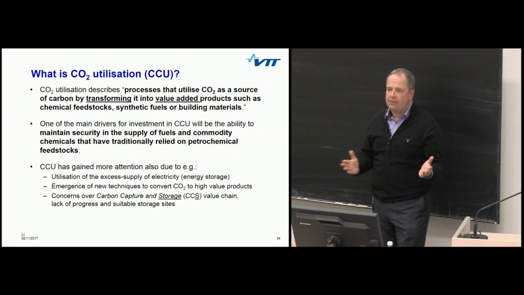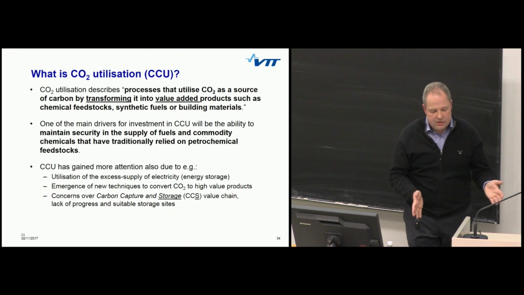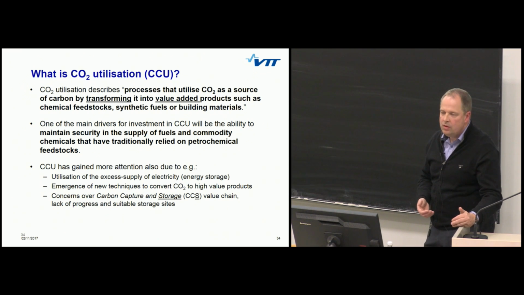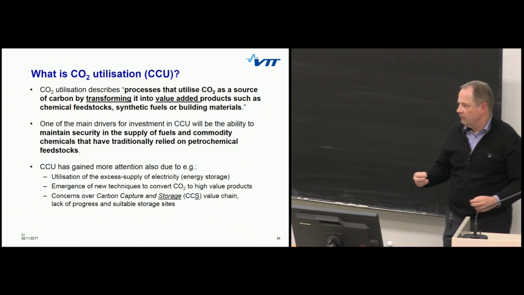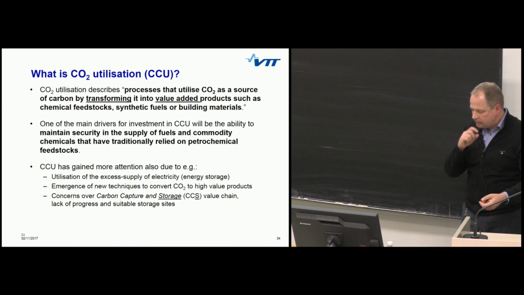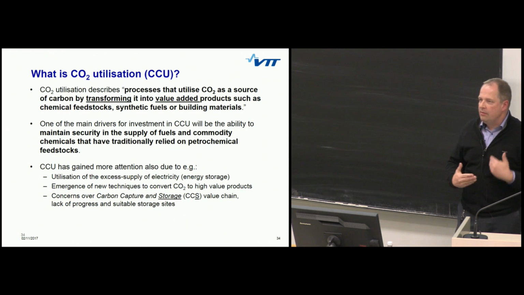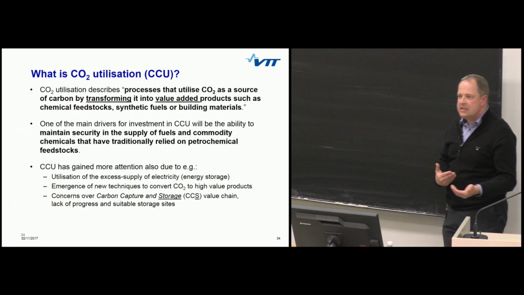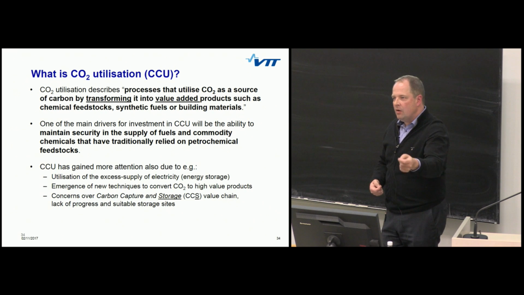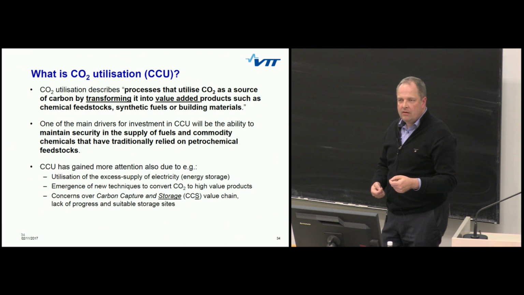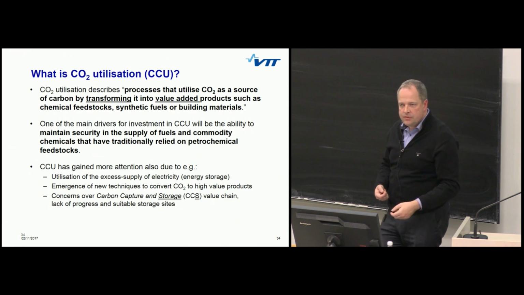If now the emission trading system price for CO2 is something like, I don't know, 7-8 euros per CO2 ton, it would probably have to be somewhere around 100 euros per ton for CCS to become really a viable option. So alternatively, we're looking at whether there are possibilities to make products out of it, which means that the product price will be the economic justification, rather than just waiting for the policies to take place.